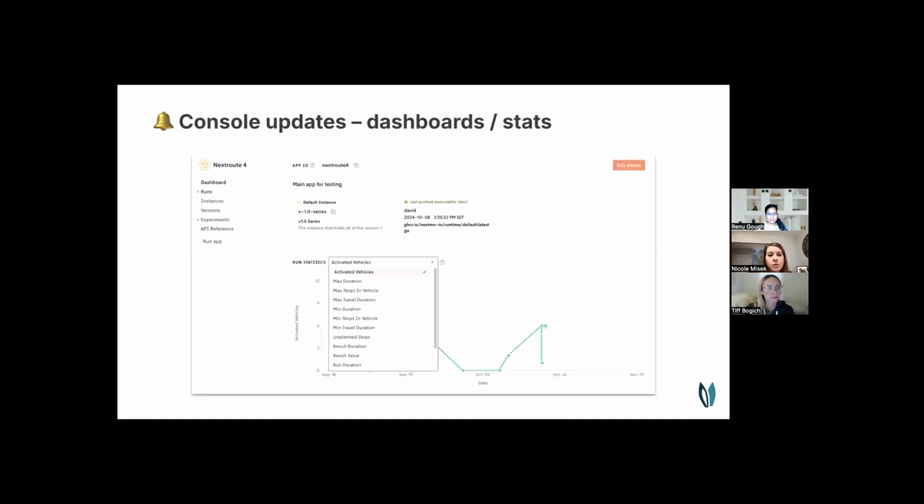All right, so on the console side, we have made many, many updates, but one that I really wanted to highlight is this dashboard view of your application. This interactive visual gives you a quick overview of how your custom statistics or KPIs are performing over time. This is super helpful for catching model drift. By model drift, what we mean is when you have point-to-point or discrete experiments where you're asking, how does this new model version compare against a previous model version?